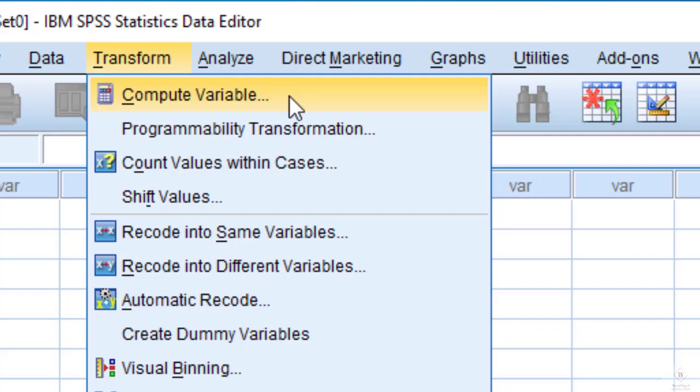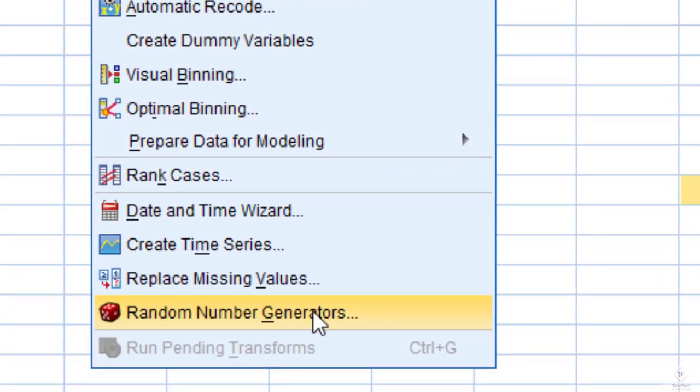So you can use compute variable to multiply price by the yield that was harvested by a farmer. Other important things is record, and we will use this in one of the videos to see how we can apply. In record, we have two types of recording. You can either record into the same variable or into a different variable. These ones we will see how to apply. And there are other applications here, and I would encourage you to explore them for yourself.